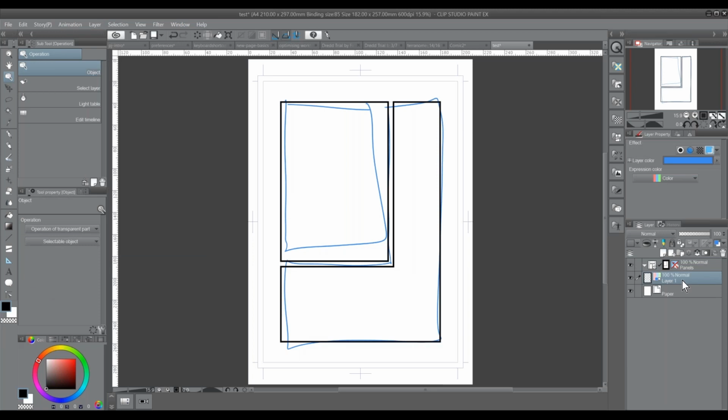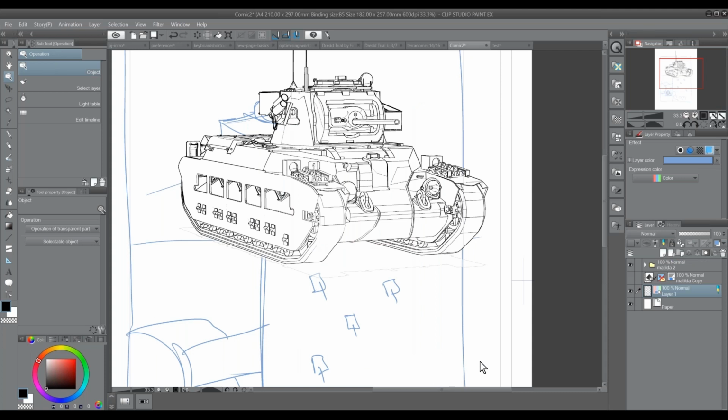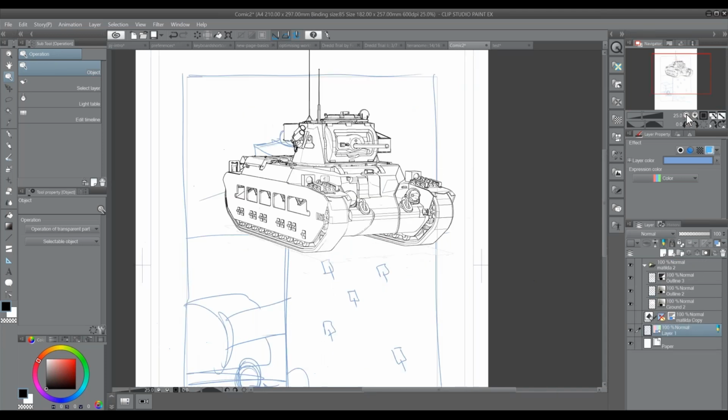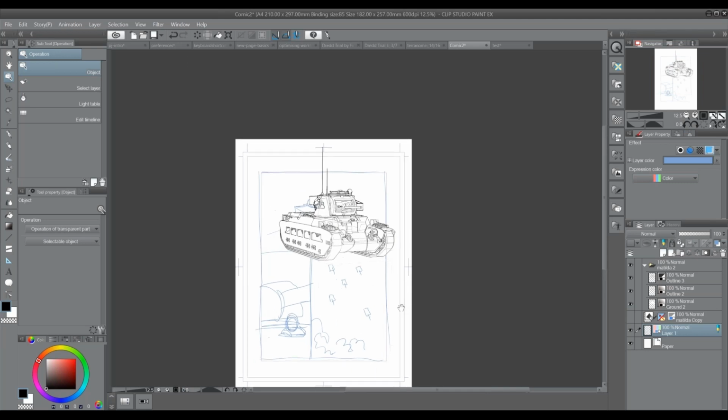So the final thing I wanted to show you was working in 3D. I'm not sure if we've got enough time to do an awful lot of that stuff. I have a document here that's got some 3D stuff in it. One of the big advantages of EX versus the non-EX, so there are two big features which I think are important. One is that you can work with multi-page documents.